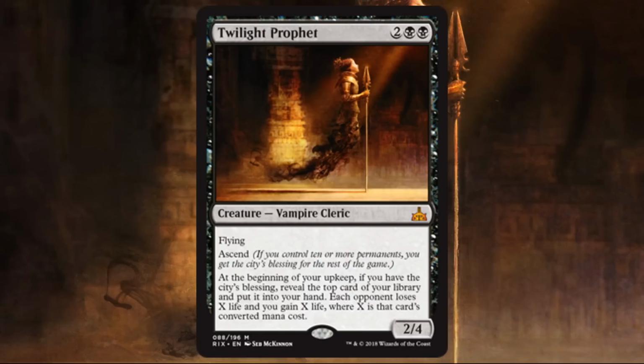If this can stay alive, right? On your upkeep, you get an extra card. You kind of do the Bob thing. You get an extra card, but instead of you taking damage based on the converted mana cost, you gain the life, and your opponents, all your opponents, so in multiplayer, each one takes the damage. What? Right? That's awesome. So yes, I know it does require some setup.